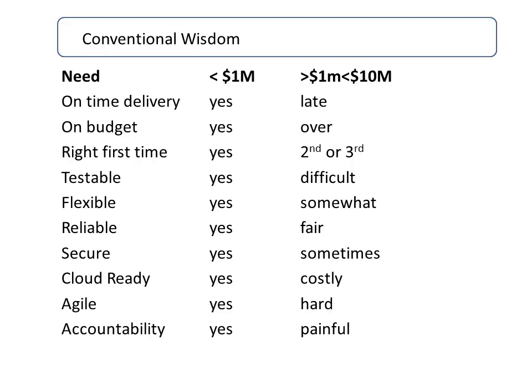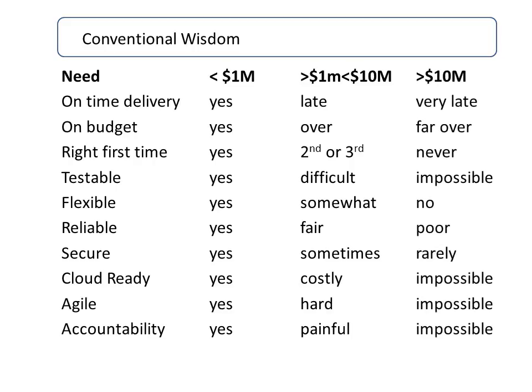So we started to see this pattern. They all seem to be dropping at the same time, and then by the time the project reaches $10 million, all of these attributes go way down. It gets very late, far over budget, never right the first time, very insecure, etc. So this, again, seemed to give evidence that the common factor is just the cost of the project. When the cost goes up, the attributes go down. When the cost goes down, the attributes go up. That seems to be what was being shown by this data.